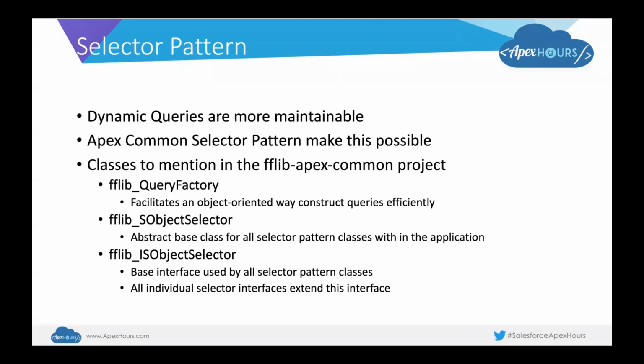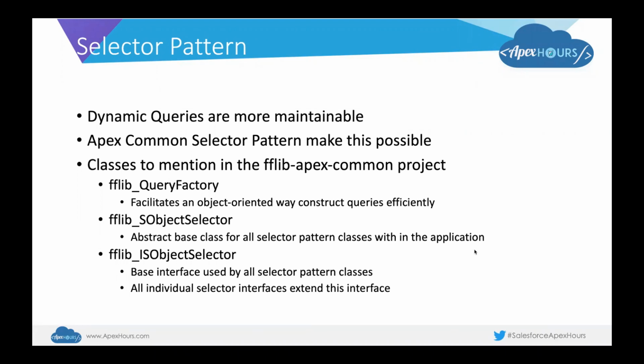So the solution around selector patterns is really focused on what are called dynamic queries. Instead of having an inline query, and you'll see this in an example in a minute, you utilize the basic Apex class Database.query and pass it a string. The Apex Common selector pattern makes this all possible and makes it easy to manage.